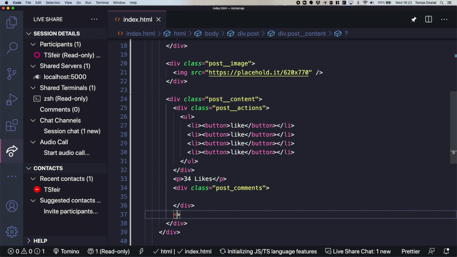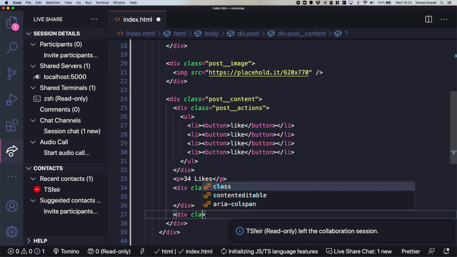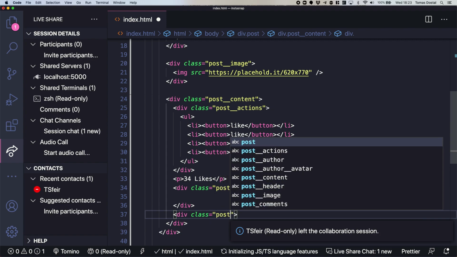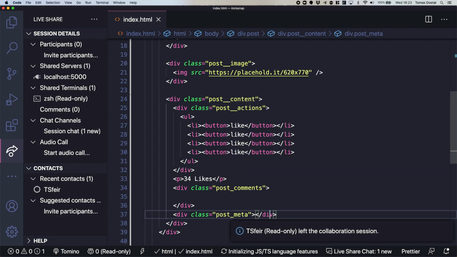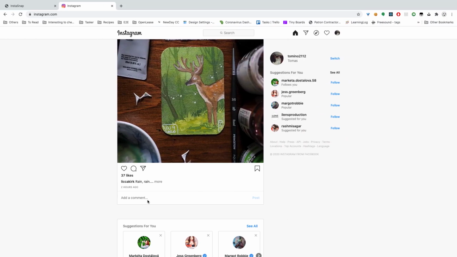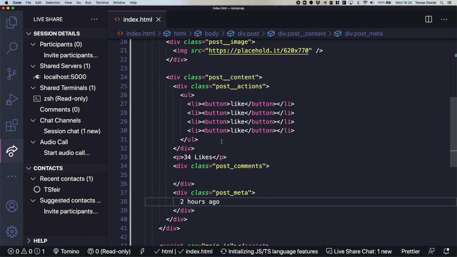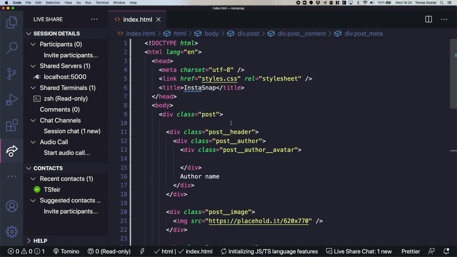Right. So we have comments, and then we have let's say info or meta. Let's call it meta. So post meta. Right. So far there will be something like it. It's fine, and then we have the new comment stuff. So we will finish before this add comment because we don't have the functionality in the requirements anyway. But if we have time, we can add something like that in there. But for now, we're just gonna finish the dialog in here. So that's that. So now we can start styling. We pretty much have the markup down, right?